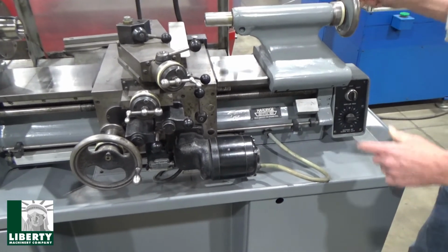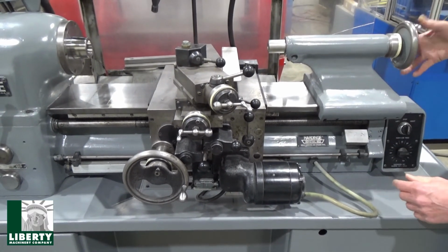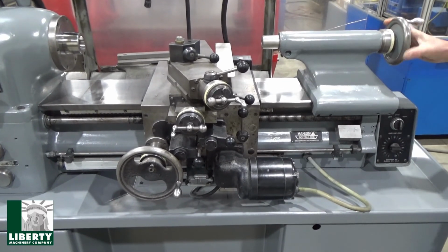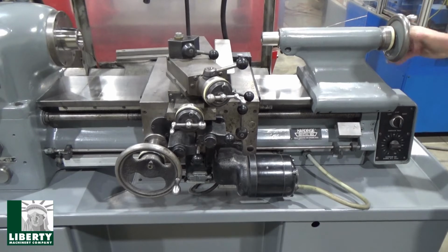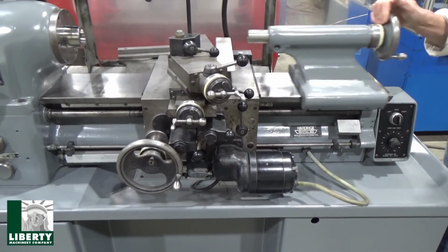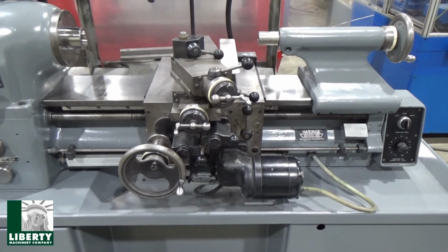We got this guy coming out. Really feels nice here. As far as backlash, I don't know if you can see me, but I'm moving it with just a little bit of movement here, so that screw's in pretty good shape. And of course the slide itself, it's no problem. Lock it back up. Shut the spindle off. I forgot it's running actually.